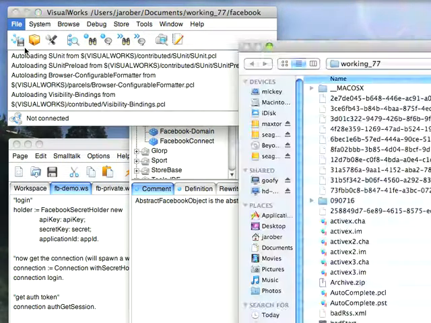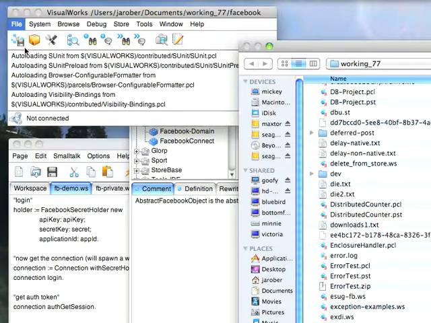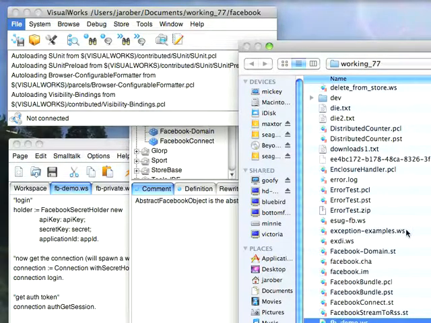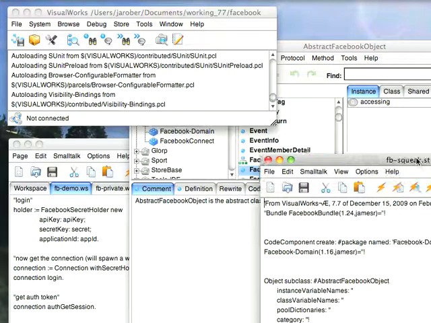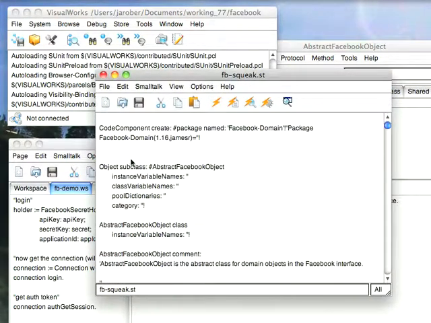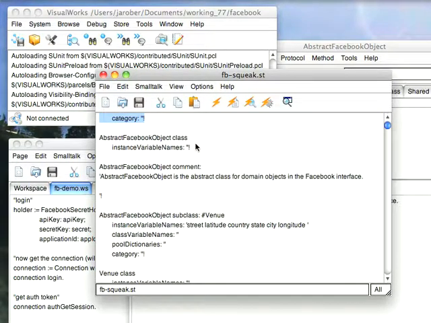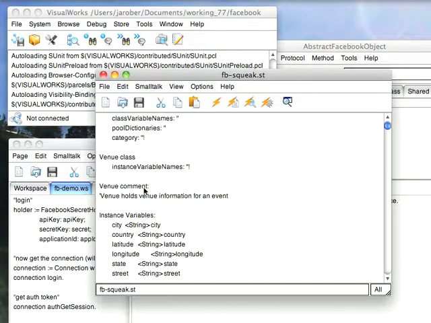So we'll open up the file, FB, and we'll scroll down to where I have fbsqueak.st. We'll hit open, and you see here we have our file, and you notice that it put these class definitions into Squeak format, so it got rid of all the VisualWorks specific things. It still left these things in that are specific to Squeak. So you could at least load this in. You'd still have to port stuff.